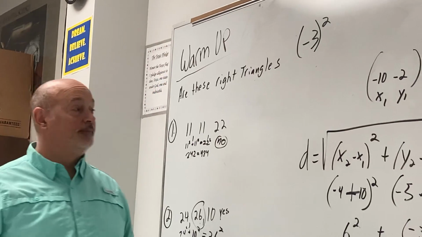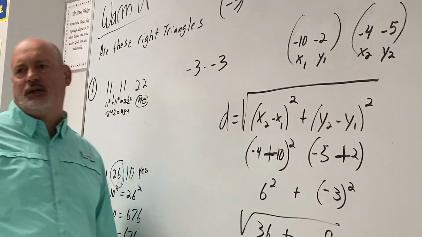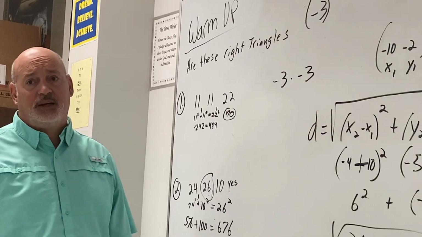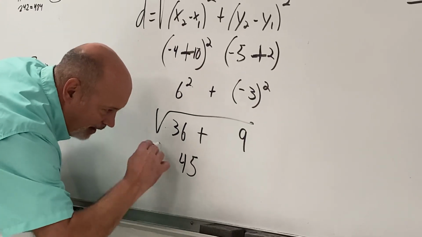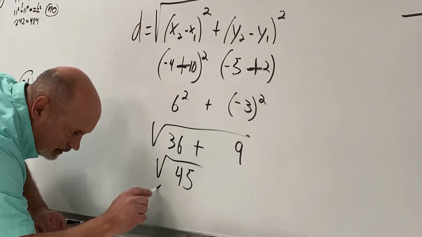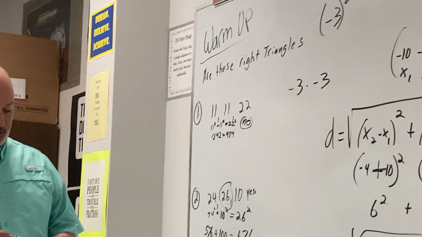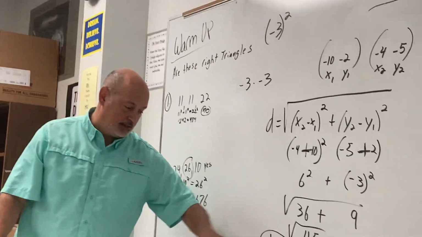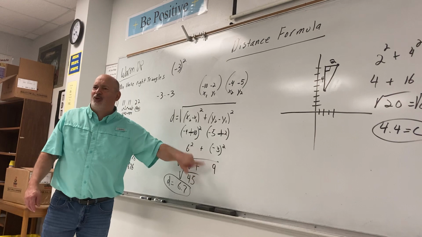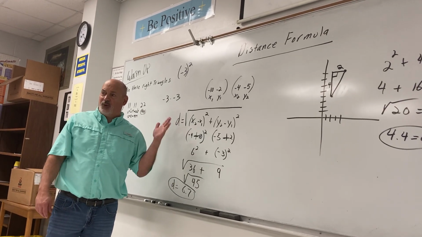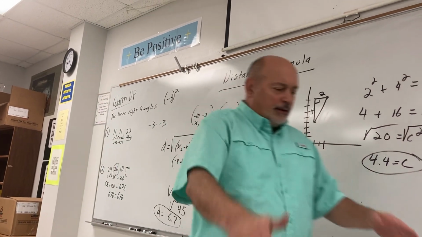Are you with me? Don't be liars. Liars are no good. And by the way, you really shouldn't need a calculator. What is -3 times another -3? It's +9. Always been +9. Never will be -9. So what's 36 plus 9? 45. And now what is the square root of 45? 6.7. Questions? So be careful with the negatives, especially right here. Once you square it, this number will never be negative, ever. When you square a number, it's never negative. It's always positive. Bye-bye.